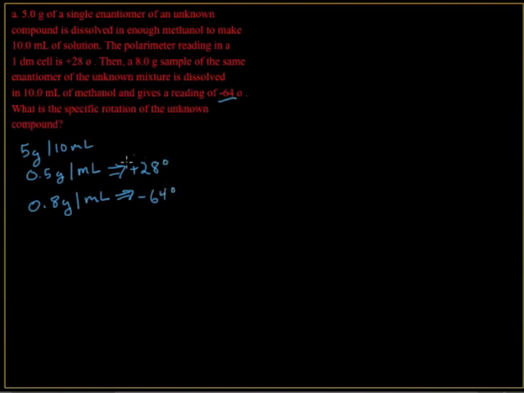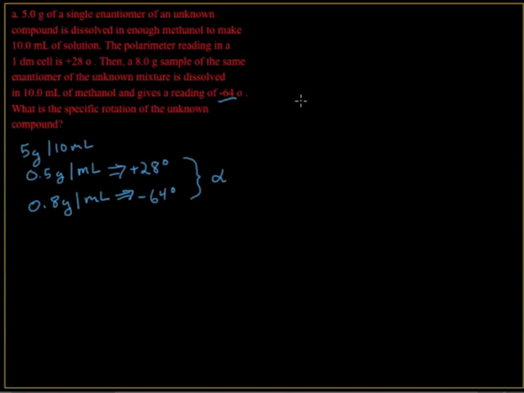Okay, so right now, as usual, we're going to have to realize that neither of these values is necessarily the optical rotation alpha, just because it's what we're getting on the polarimeter. Actually, we know that at least one of them is not, maybe both, because if it's a single enantiomer, we can't have a plus 28 for one reading and a minus 64 for another be the alpha, because they should either both be positive or both be negative. But it's also possible that neither of these is really the value.